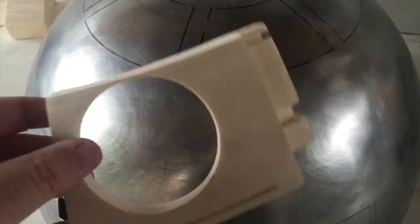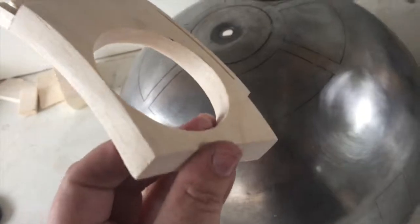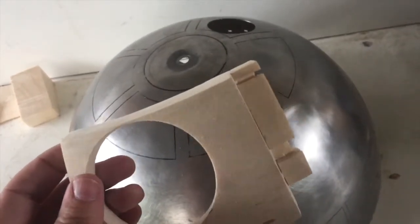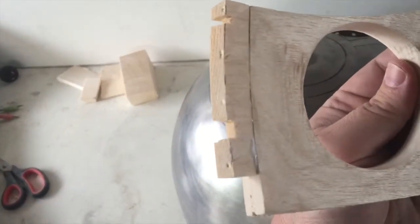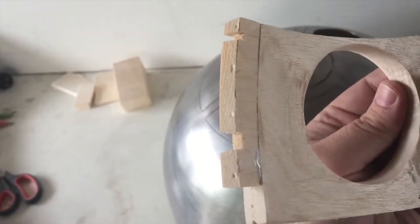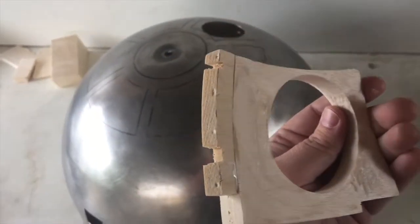Then I did the opposite of that — put some sandpaper on the inside to sand and get the curvature on the facade, the face. I should have just cut it out of the whole piece, but I ended up having to cut an extra bit for the side here, and as you can see the glue is on there and it's still just setting.